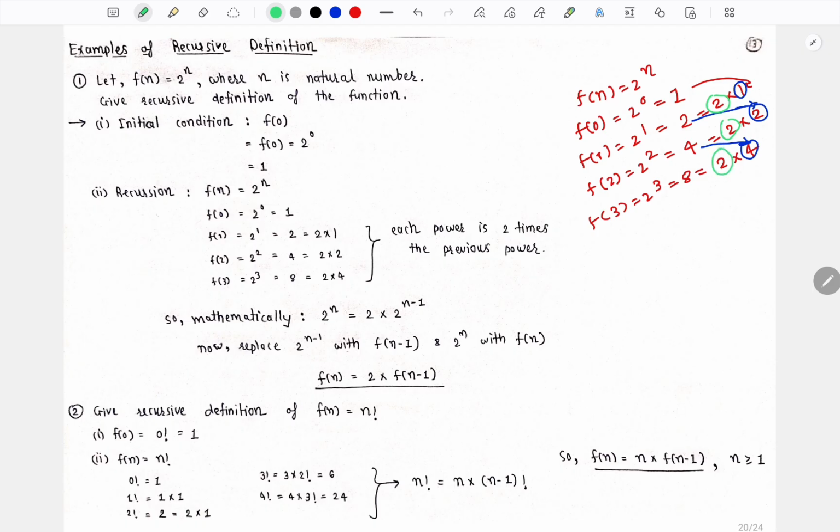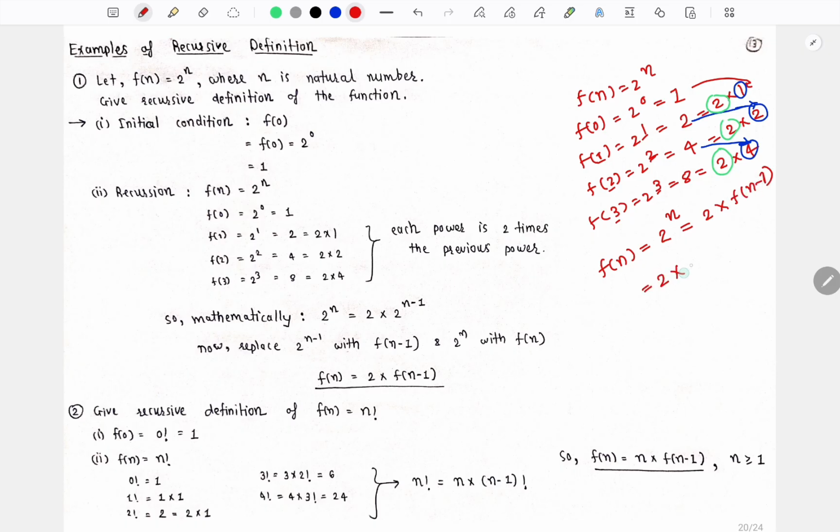So here the repetition is occurring. Mathematically, what we can write is f of n, if we take these numbers as n, that means 2 power n is equal to 2 multiplied by the previous term. That means this is f of n minus 1.